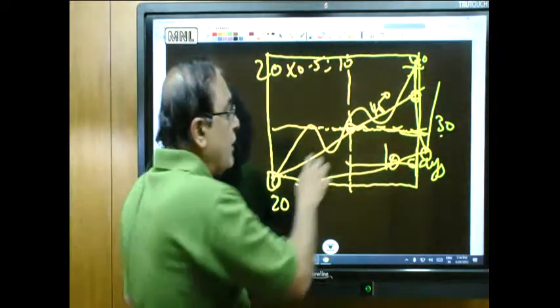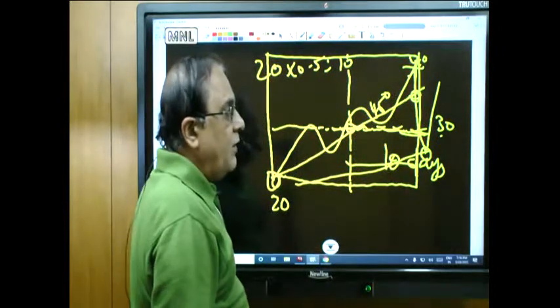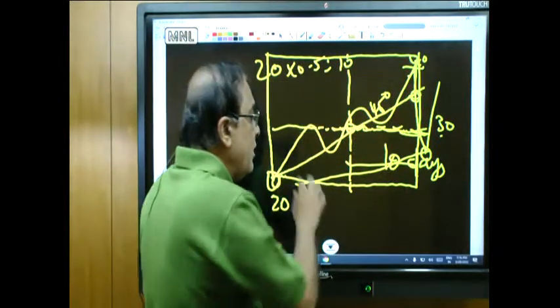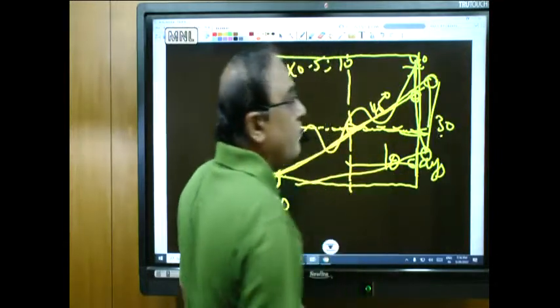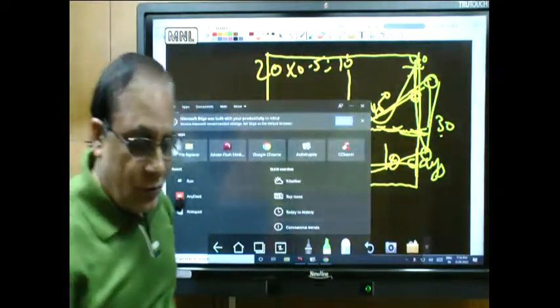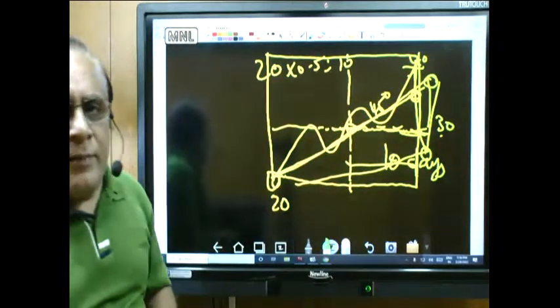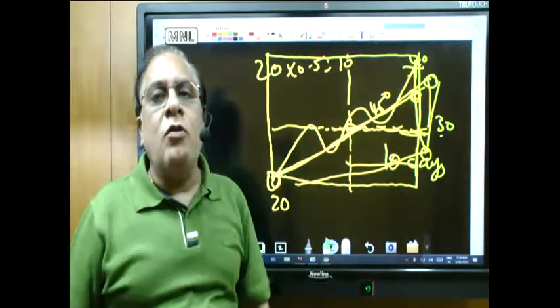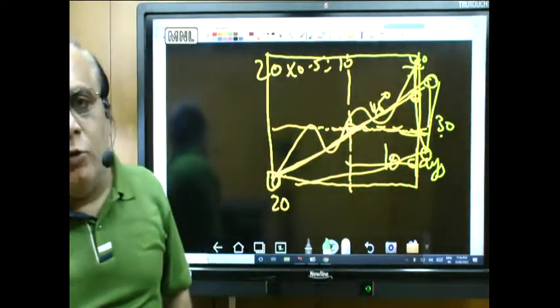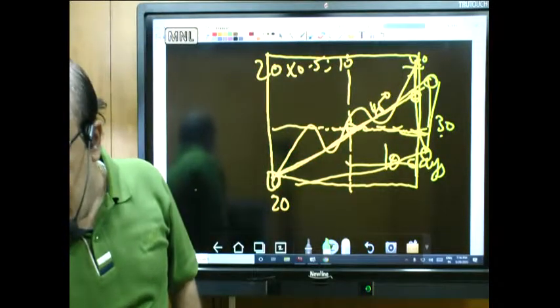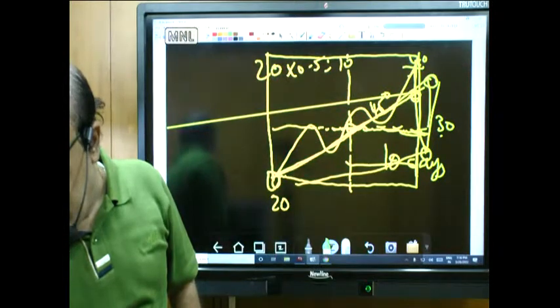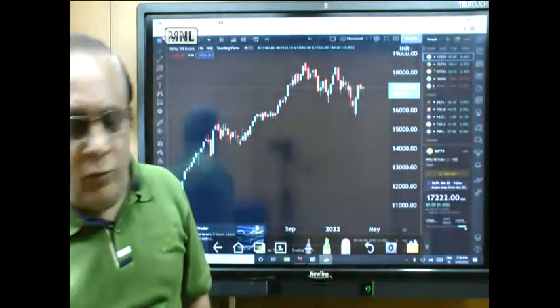Now once it has started to break that 45-degree angle, any rally now will have a resistance at that place. Any rally that comes to that will have a resistance, which means on intraday you can keep on measuring where it comes and whether we can go for a short or long. Now we will illustrate to you how to use that. We will go to the Nifty chart and we will use it in the Nifty in TradingView.